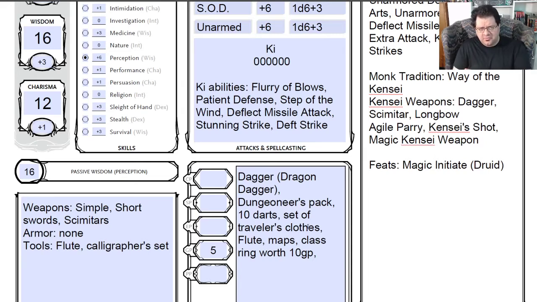Set of Traveler's Clothes from Far Traveler. Flute, maps. And then you're supposed to have something from your homeland. Because he's a high school student that transferred, I thought a class ring would make a lot of sense for him to have. There's nothing in the show that mentions he has a class ring. I don't even think they mention his previous school ever, or if they do, it's a one-off thing. But it fit, and because this is AL legal, we want to fill in everything as much as we can.